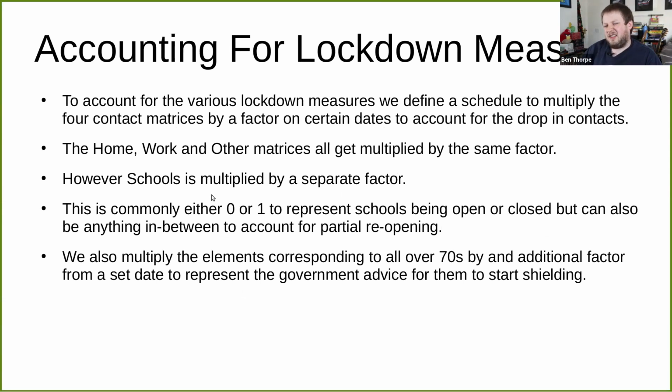So the next step is how does it account for lockdown measures? Well, basically we multiply our 4 contacts by a factor that says how those contacts will drop based on this measure. These came from Mike's intuition and experience. He basically, I wouldn't say guessing, it's educated guessing, because we say, we think closing the shops will reduce contacts by 60%, so we'll drop all the contacts by 60%. So home, work, other, we get one factor that affects them all.